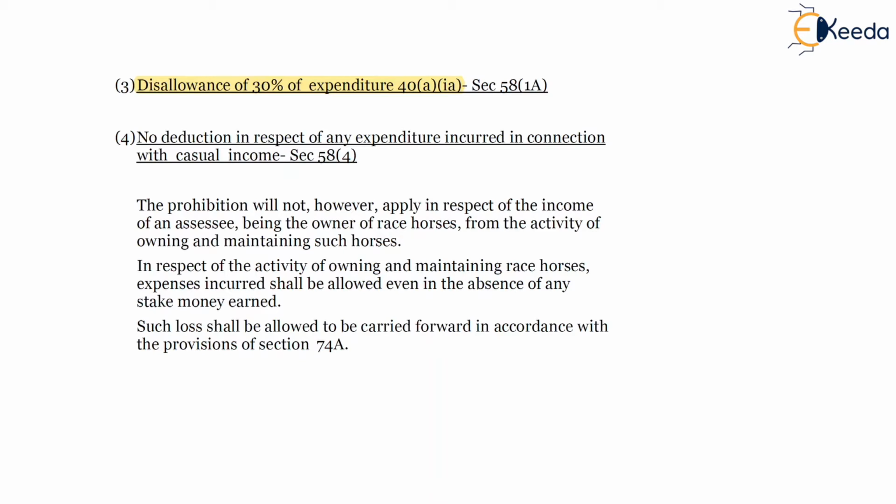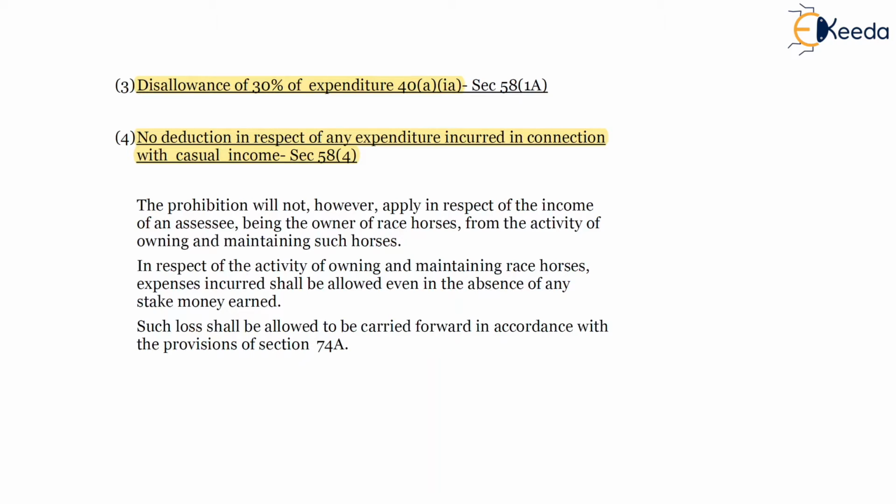Correct? And this has been borrowed in section 58(1)(a). No deduction in respect of expenditure incurred in connection with casual income. Subsection 4 of section 58. So, subsection 4, section 58, we have studied that in the definition of casual income while studying subsection 2 of section 56, we came across the word casual income, which is related to winnings from lottery, card game, puzzles, horse races, correct? And we also studied that no deduction or expenditure will be allowed to the SSC against such casual income. Accordingly, that was coming from subsection 4 of section 58.